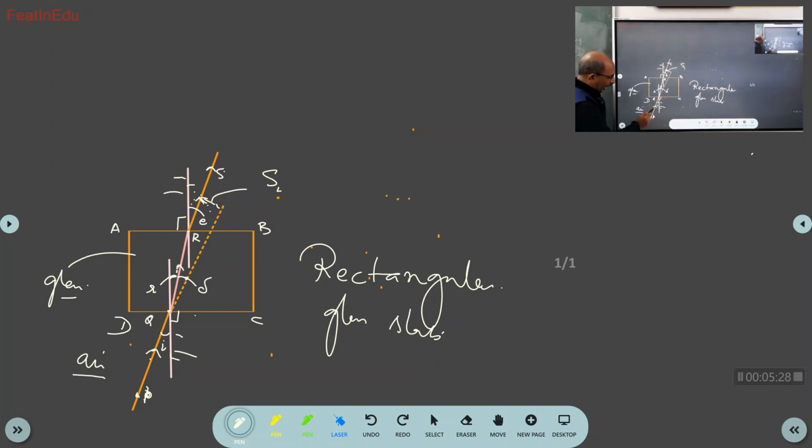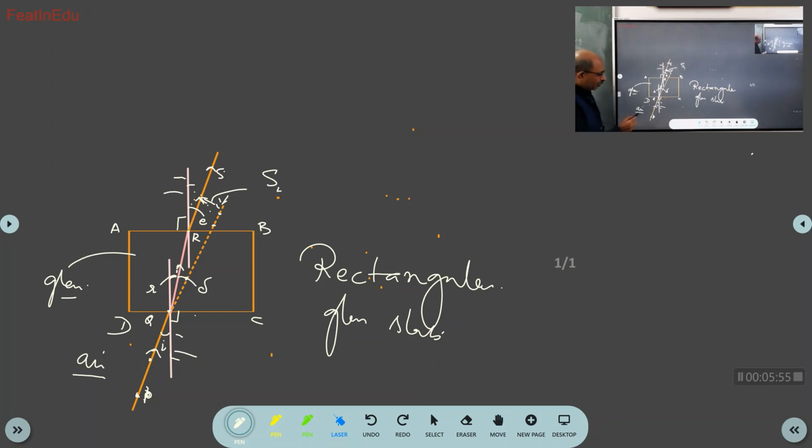Now what you have to observe here is, if you had put two pins here and the glass slab was not there, where will you keep your eye to see the pins? That is, if you put one pin here, a second pin here, a third pin here and a fourth pin here, and you see the four pins from here, how many pins will you see? One. Only one pin. Got it? Yes, sir.